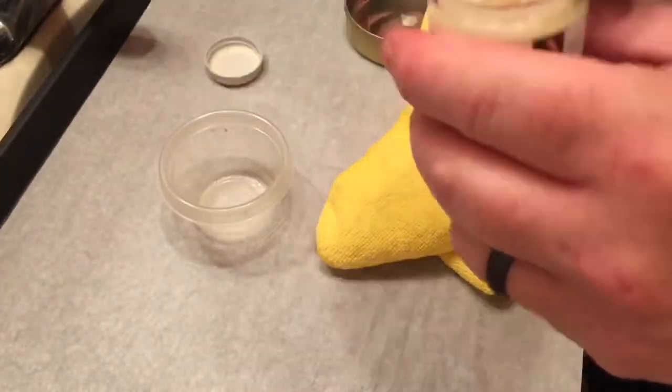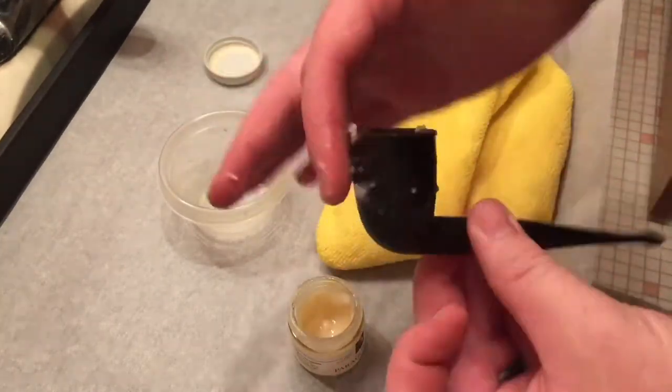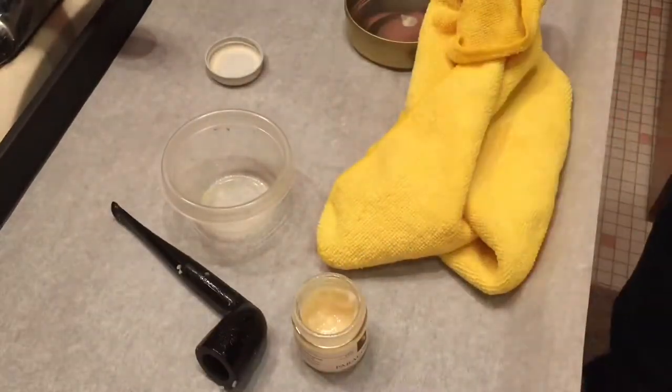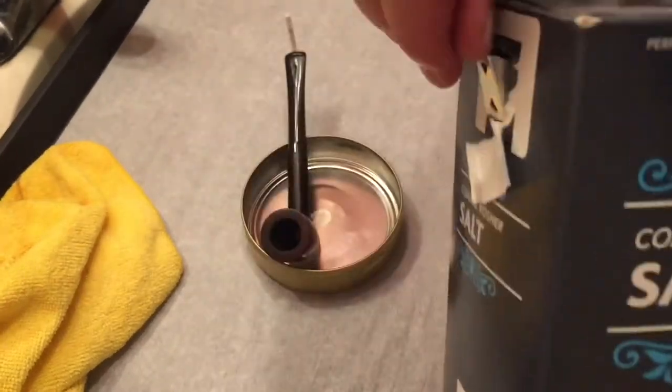So I have the stain on and a little butcher block wax. And there you can see Paragon wax. Paragon and Halcyon 2 are waxes made specifically for hand applying to pipes, if you don't have a buffer or anything like that. So I'm applying a thin coat to everything, let it dry for a few minutes, and then you buff it off and hand buff it with a microfiber towel. It's not as effective obviously as using an actual buffer with like Tripoli, carnauba, all that stuff, but it's certainly a lot better than just leaving it as is.